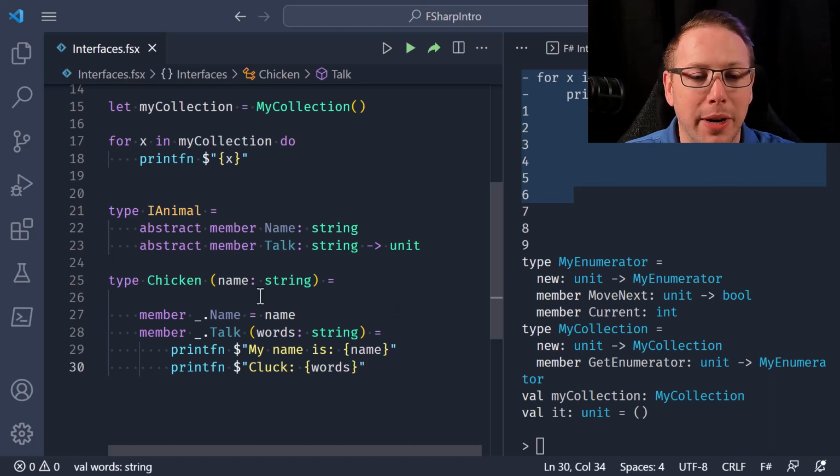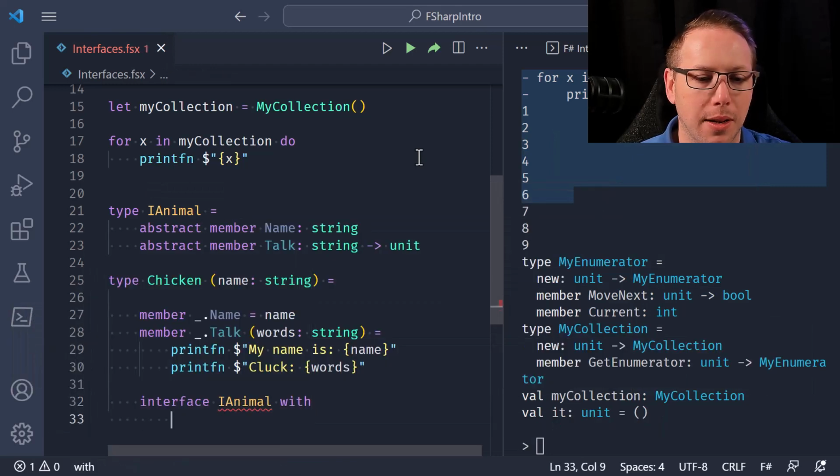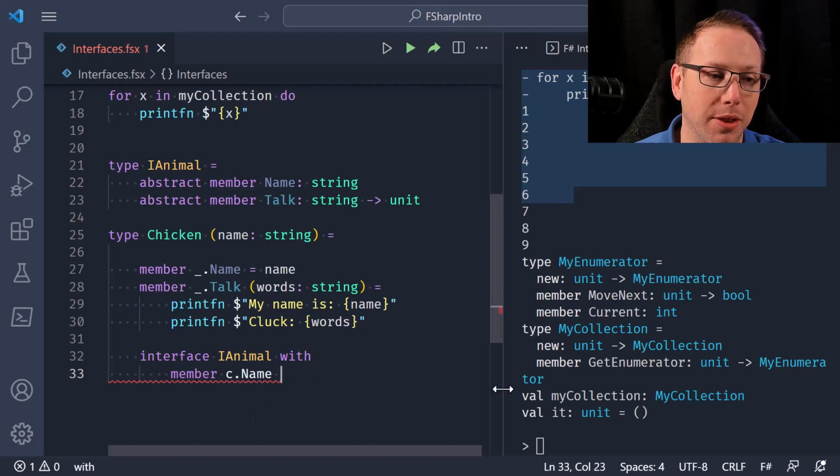Okay, so I have this instance of Chicken, but it's not implementing the IAnimal interface yet. So let's go ahead and do that. I'm going to say interface IAnimal with member c.Name. What I'm going to do now is implement the properties and methods of this interface. I'm doing that by saying I'm going to do an implementation of this interface, IAnimal, and below that I'm going to indent and say, okay, this is how I'm going to implement those things.